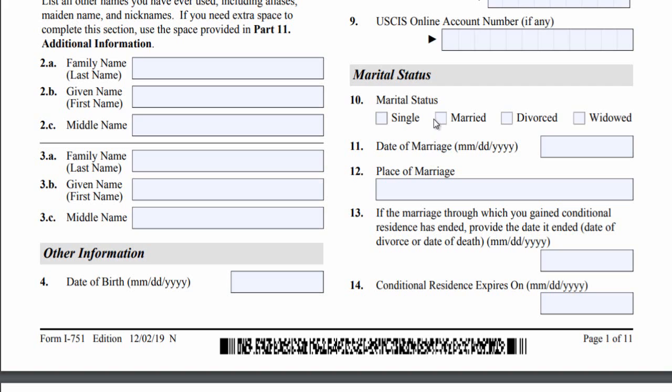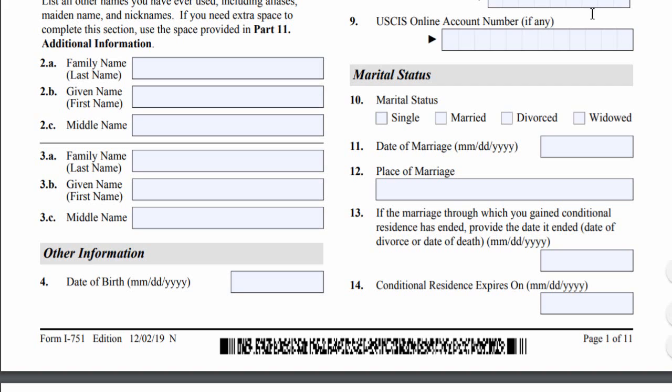If you're filing for a waiver of the joint filing requirement due to termination of marriage or through death of the petitioning spouse, then you provide the following: the final divorce or annulment decree, evidence demonstrating any circumstances surrounding the end of the relationship, and an explanation for the reason that you're filing separately from your primary conditional parent. That's what I said before. So you include that plus what I said before.